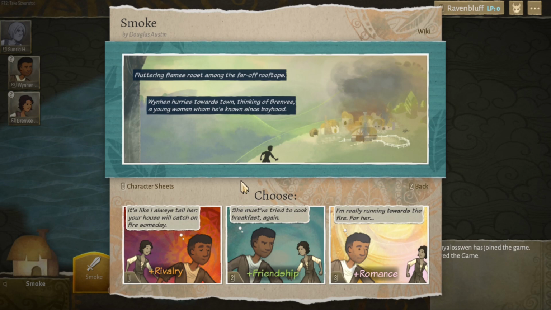Burninated, yes. Okay, now we get to choose. We want rivalry with Brenvi. Like I always tell her, your house will catch on fire someday. If we want friendship, she must have tried to cook breakfast again. Or romance, really running towards the fire. For her. Let's go with friendship.